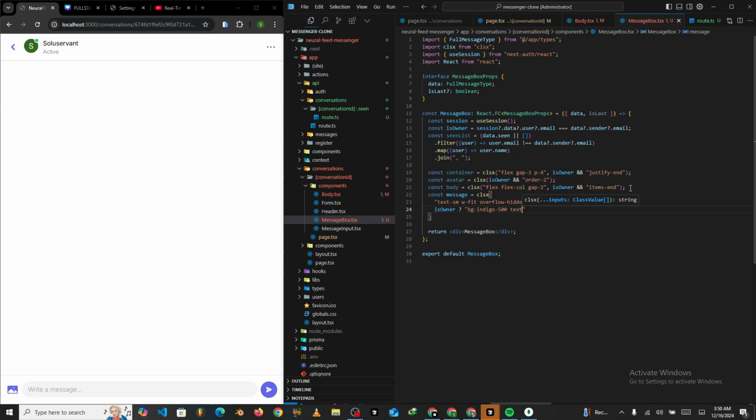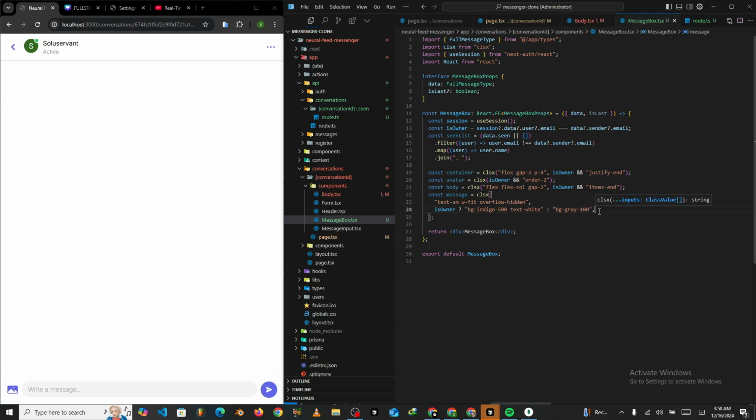Then we set the text to be white, nice and clean. But in case there was no owner, then we want bg-gray-100, like this, nice and clean.